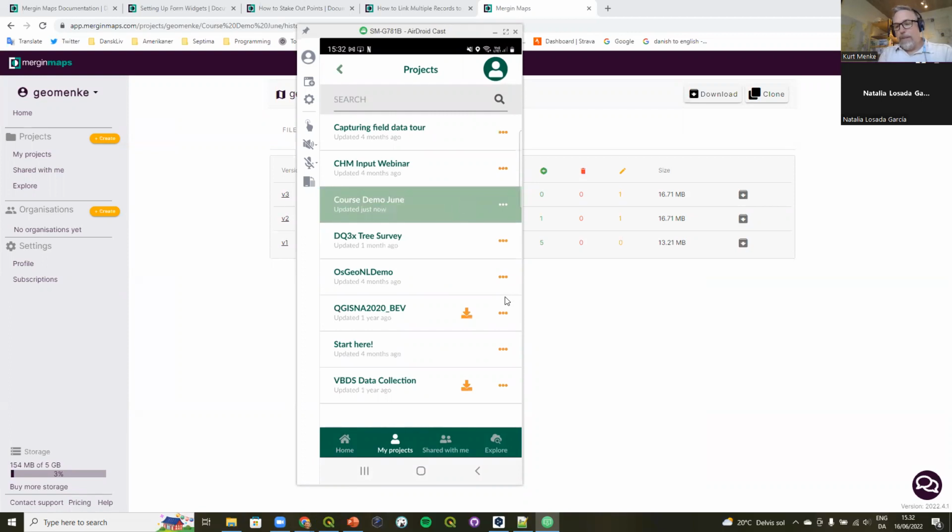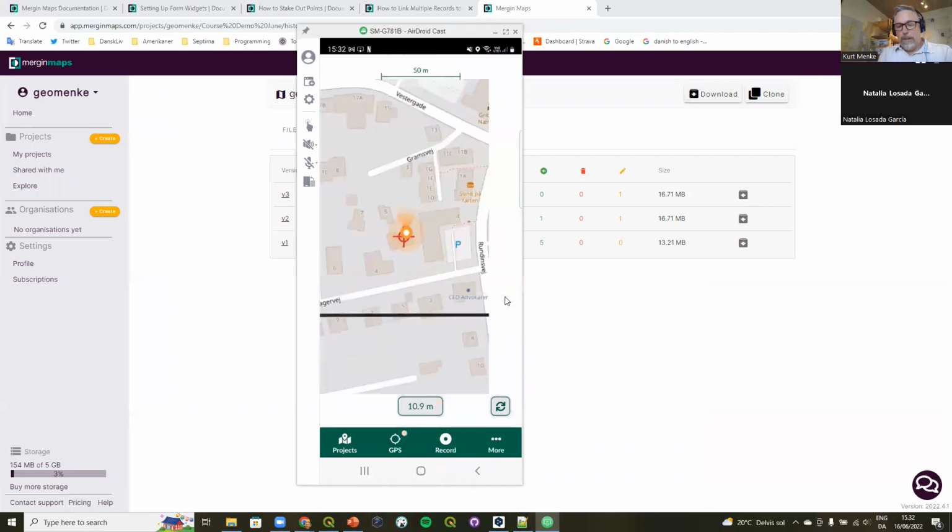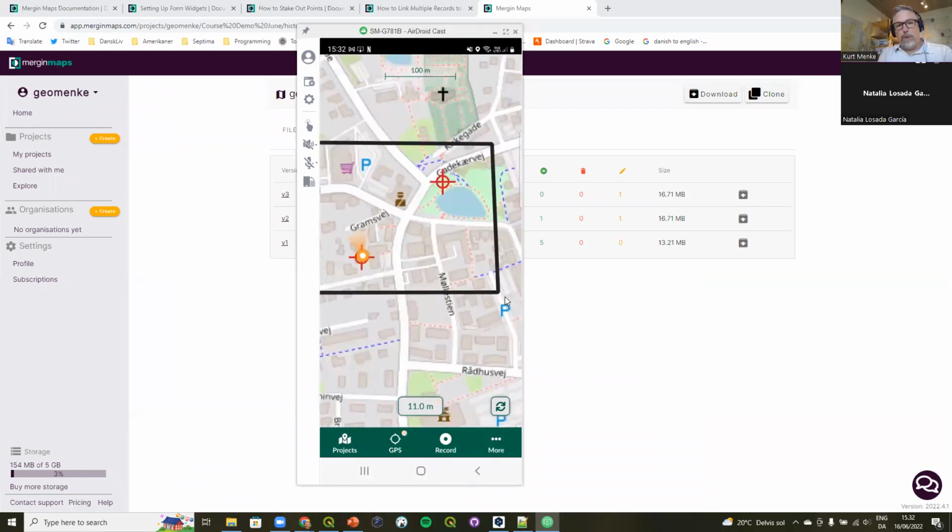So I can click that to download it, open up the project, zoom out, and I can see the other point that I added from QGIS. So you can do this both ways now. Once you have this Mergin Maps project, it will recognize changes from your phone or in QGIS, and you can just use the synchronization tool to go back and forth with that project and keep everything in sync on both sides. It's pretty slick, I think.